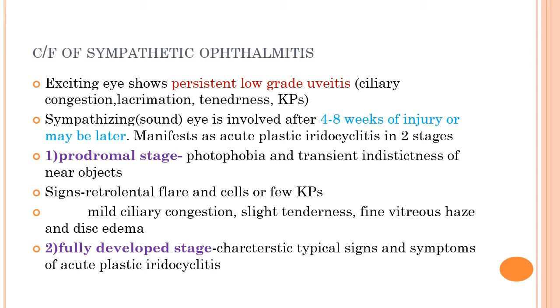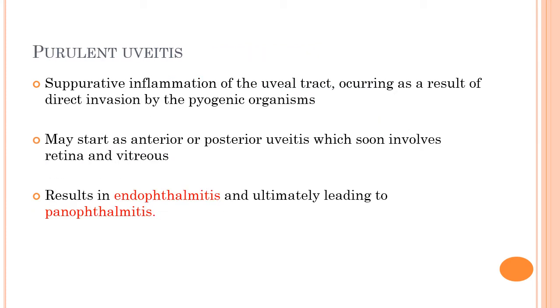So proper treatment of the injured eye should be there. If there is exposed iris, you have to excise it and start steroids immediately. And you have to suture the wound properly. Then adequate, proper antibiotics should be given. And regular follow-up should be there, every month, then later every 3 months, and once a year, because for at least a year you have to follow up, so that the other eye is not involved.